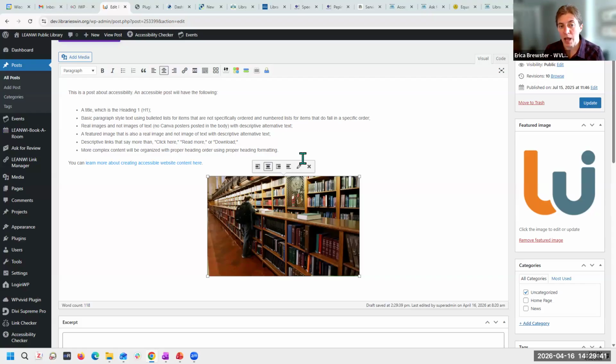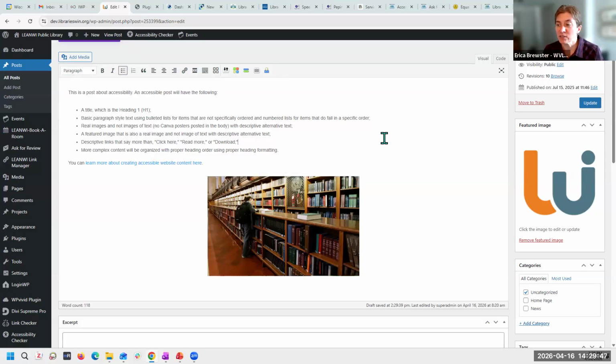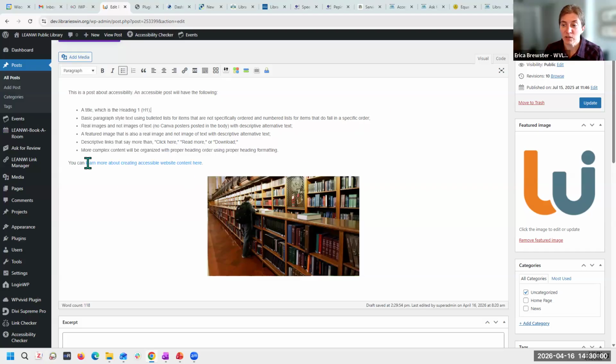And if I had more complex content, then I would be using proper heading formatting. And if that is something that you need to review, there are training materials on how to use proper heading formatting within a post. And then you can learn more about creating accessible website content here, and this takes you back to the training page.